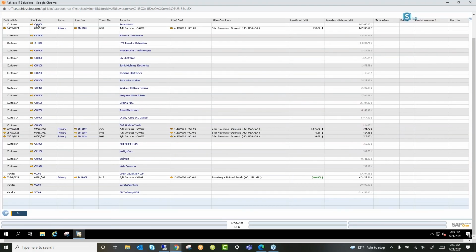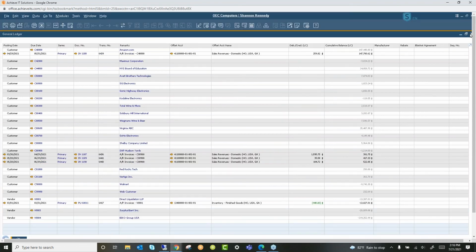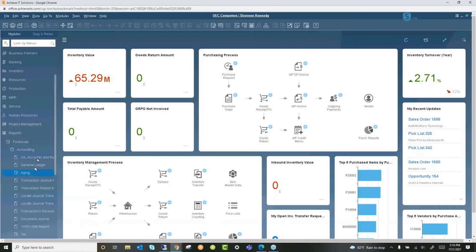So we see we can drill into our business partner, our document, as well as our GL accounts now, directly from your financial report. Multiple reports in SAP now have that ability, including reports that not only show your GL information as well as your business partner information, but also one or the other information.